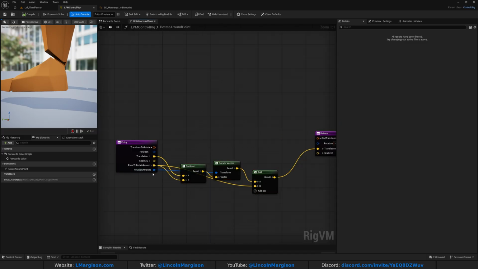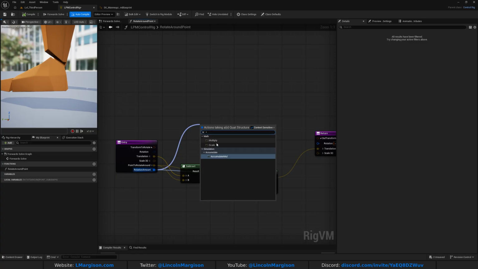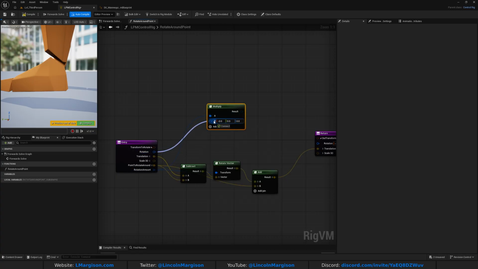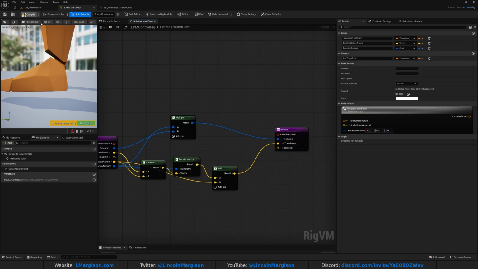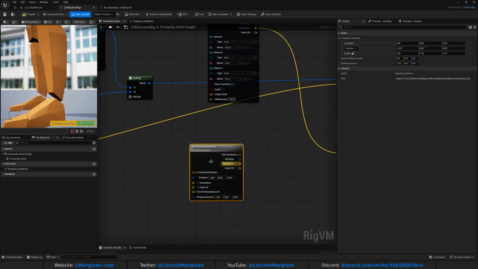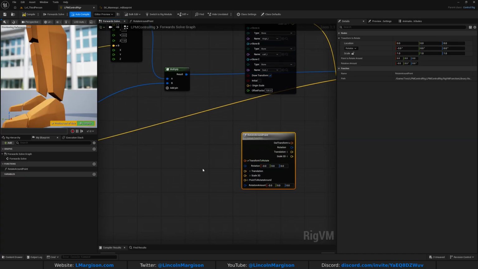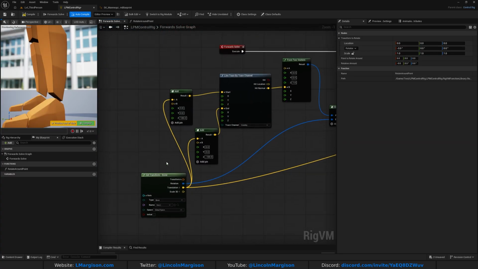So what I'm going to do is take the rotation amount, this is how much we're rotating, multiply, so that's applied to this rotation, and then that's going to be the resulting rotation. So now we can rotate anything by any amount around any point that we give it. So for our rotate around point function, what we want is a transform to rotate, which we're going to figure out because it's not literally the foot.